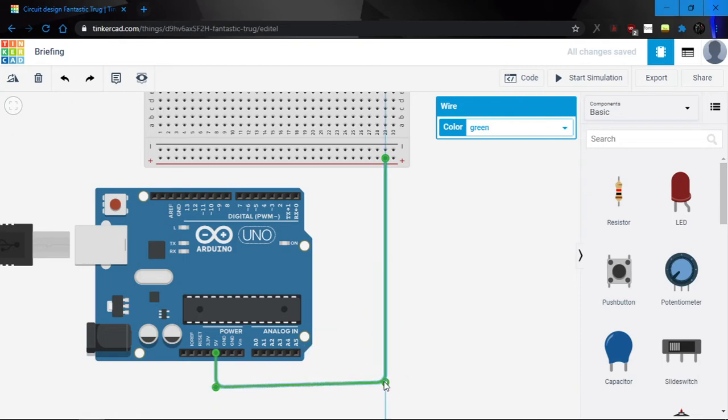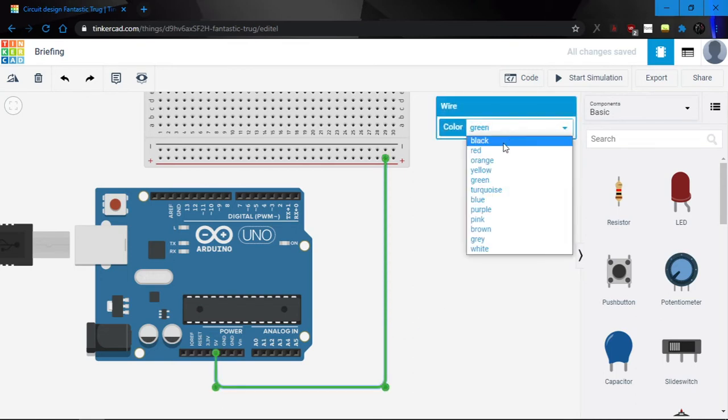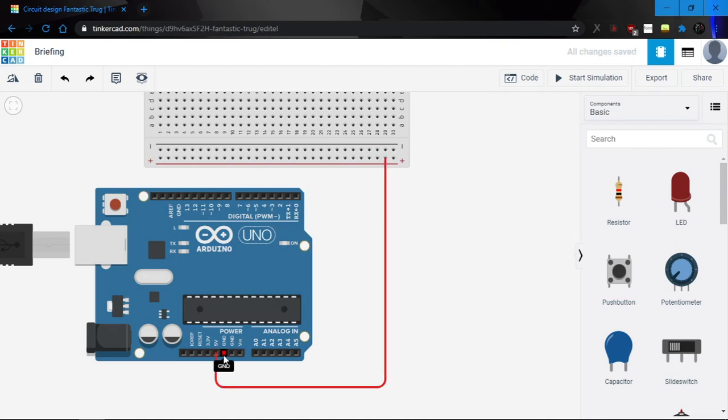As you can see, the blue line indicates that my wire is at 90 degrees. Every wire you put, you can also change the color. For 5V we use red, and for ground we use black.